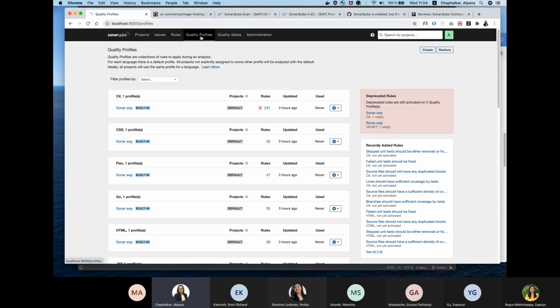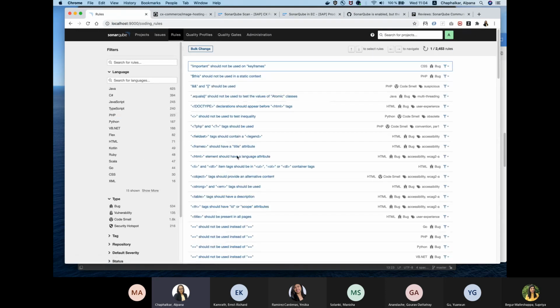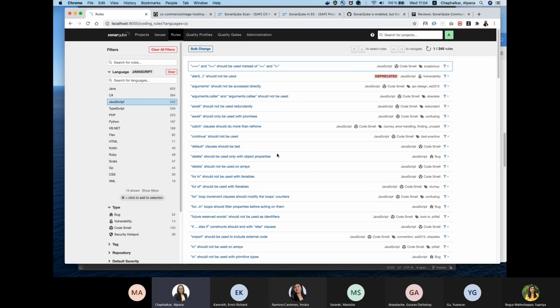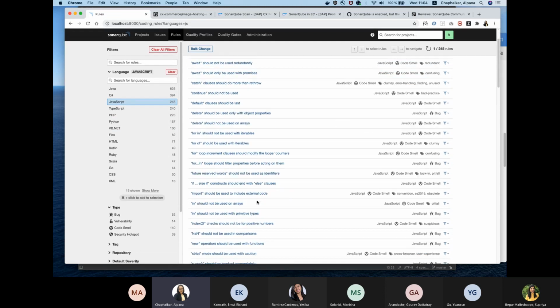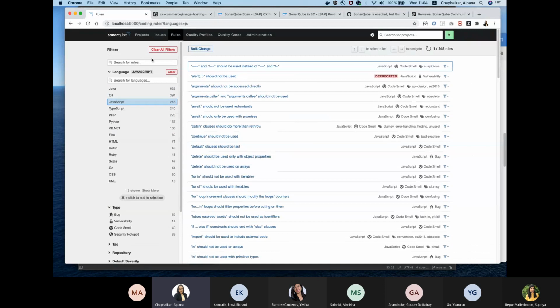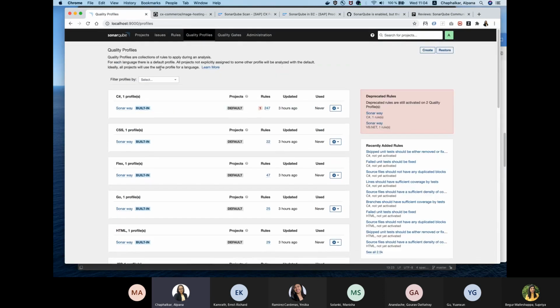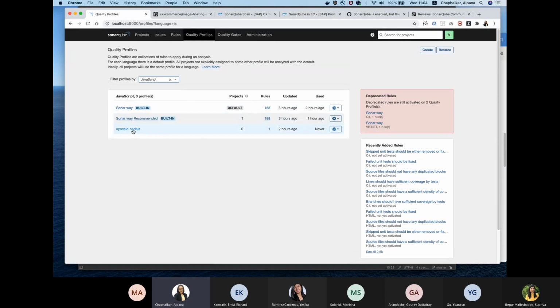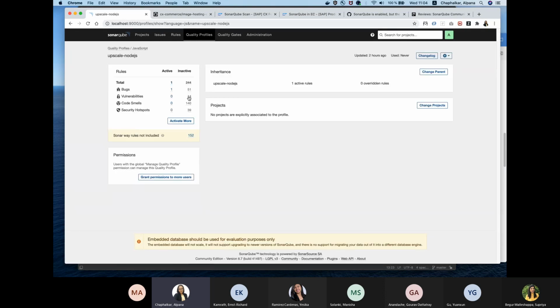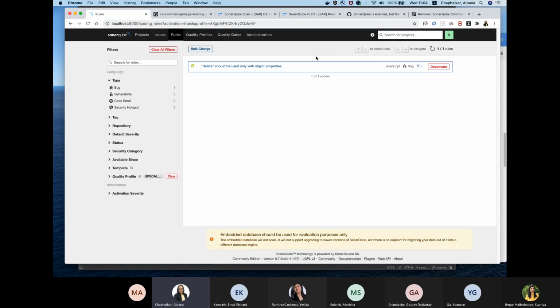And if you want to set up the quality profiles, just create one. Since this is a local SonarQube setup, admin access is there, so you can create anything and try out some things, like the rule sets which are there for JavaScript. You can see those, and you can see which rules you can activate based on the quality profiles. So I created a custom quality profile. I just activated one rule just to see how it is done.